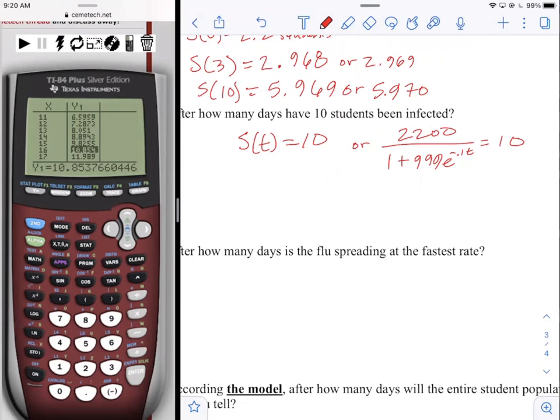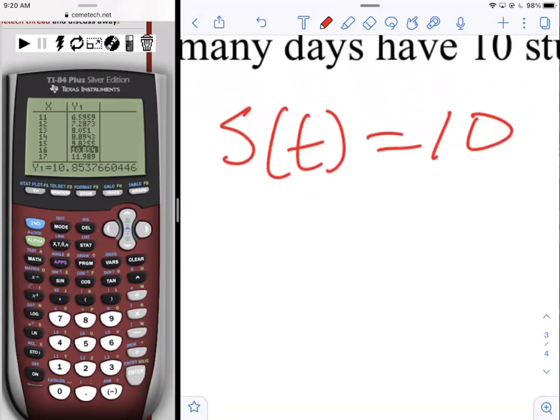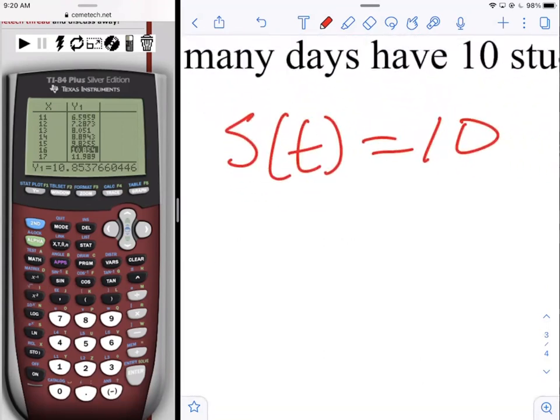So what I would prefer again is you set the variable function, whether it's the name or the actual expression, equal to the Y value that we're looking for. Now, the one on the right is what we're going to have to do if we were solving this algebraically. But to solve this algebraically, we need some skills that are going to be taught in the next two sections. So that's why we're going to do it graphically. So we're going to stick with this right here. So now I have S of T equals 10. Well, what do we do then? How do we solve that?